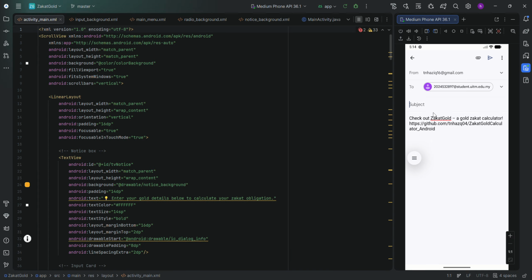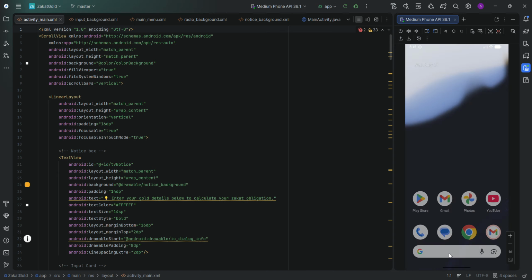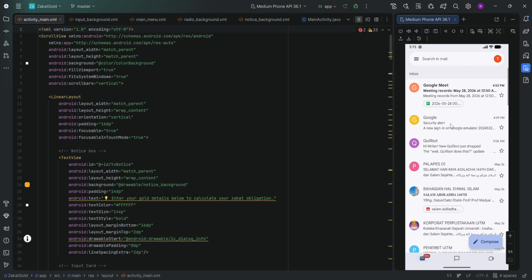For the subject I will put, please, Zakat Gold Calculator is here. Okay, and now we click send. To prove it, I will show you.